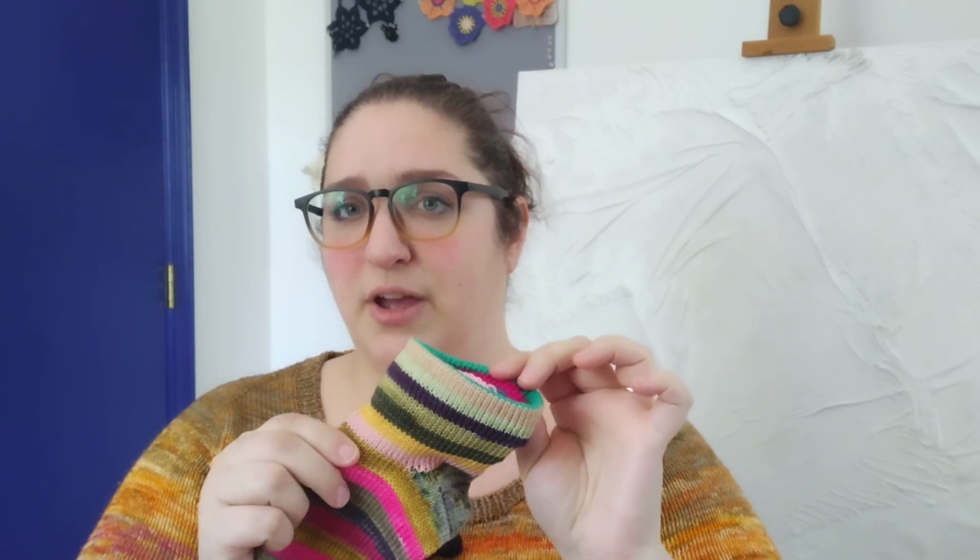And the other thing I thought I would use is every time I have a leftover little bit of self-striping sock yarn, and I still have probably about this much, about enough to do this cuff that I didn't do on the other one. I'm going to use it for that.